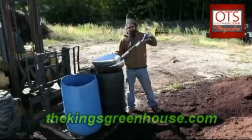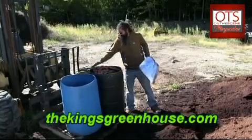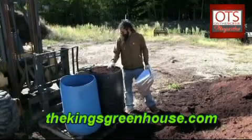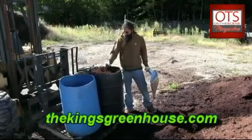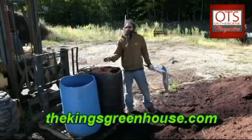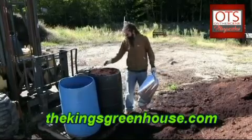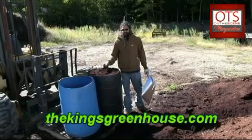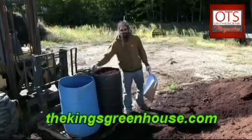Comes out of a peat bog. Probably been sitting for about 1,000 years, 800 years. It's all the composted earth from what would be an old swamp, a peat bog. Carries most of your beneficial bacteria and fungus that are necessary for your plants to thrive.